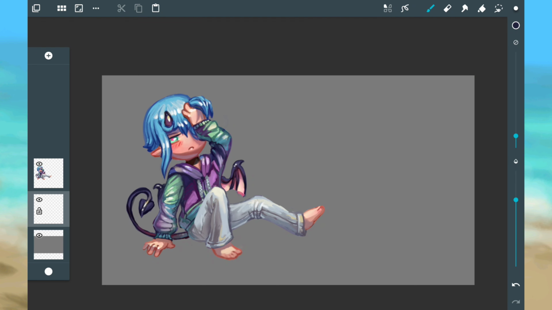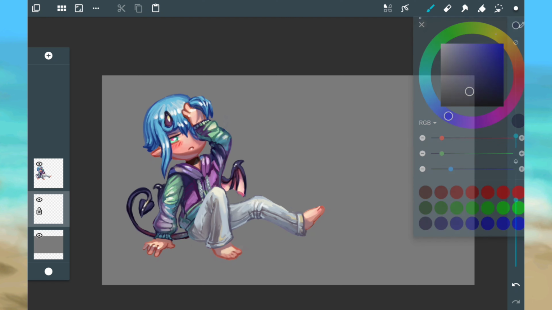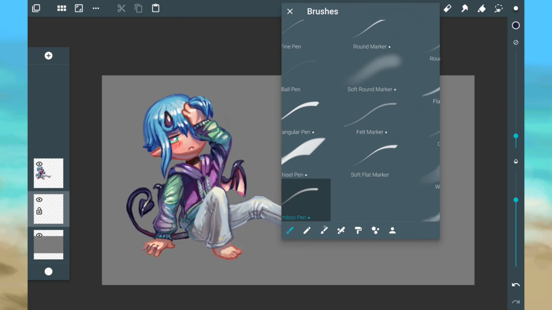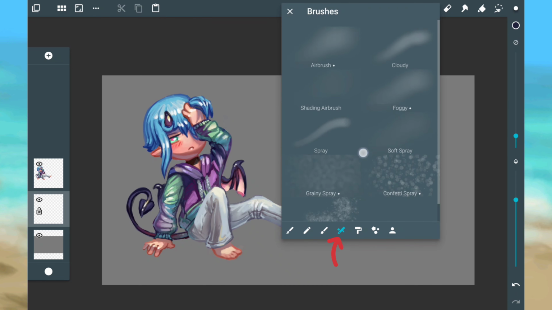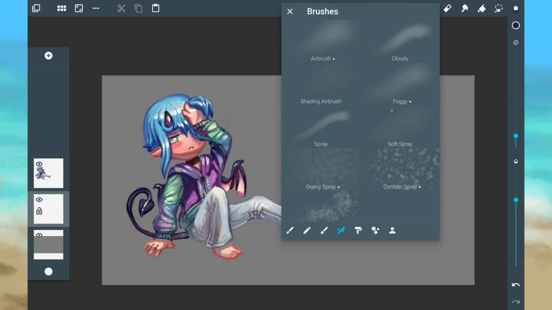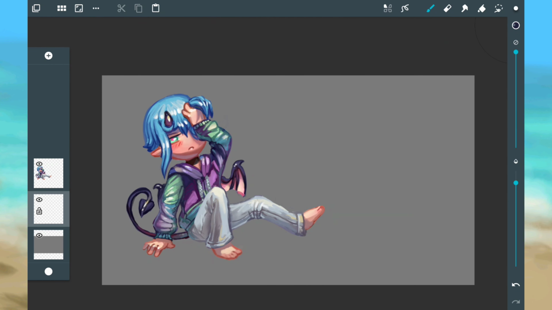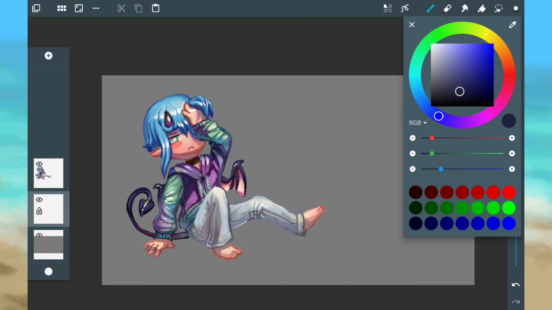I create a new layer to paint my background on and I delete the reference picture layer as it's no longer needed. Now I'm going to choose a brush to paint my background with. So I've gone to the spray paint section and I've just picked up a speckly confetti spray paint brush. As I'm going to start with a simple background with not a lot of detail in it, just sort of a splash of colour for behind the character.